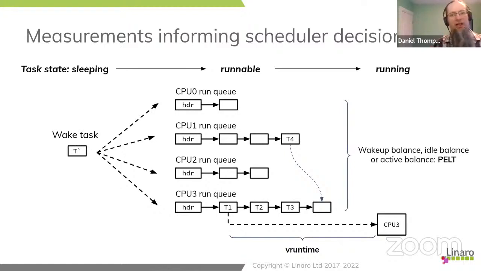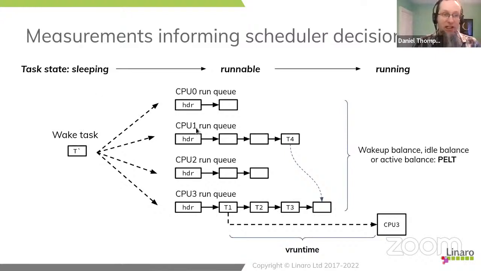At that point, the task will be put in the run queues. It will either take up an idle CPU and start running immediately, or it will be put in one of the run queues for one of the CPUs. These run queues have been drawn as linked lists. They are not for all scheduling classes linked lists, but drawing them as ordered trees is rather diagrammatically difficult. So we've visualized it as a linked list now, but in all cases, it's going into a sorted list that we can traverse quite quickly to find the next task.